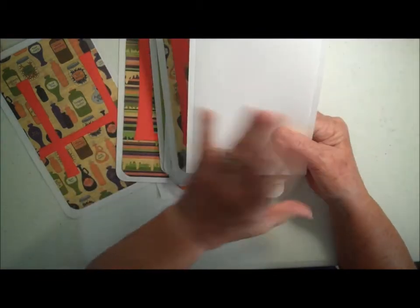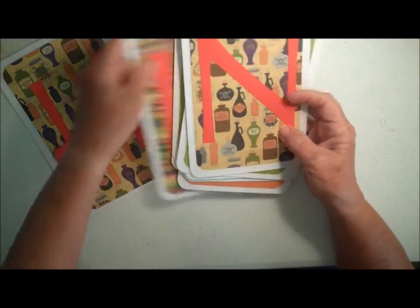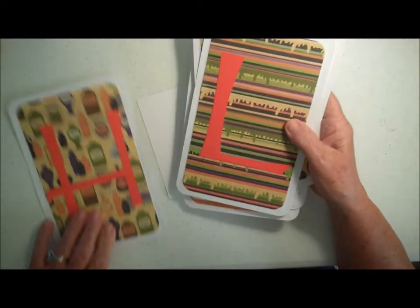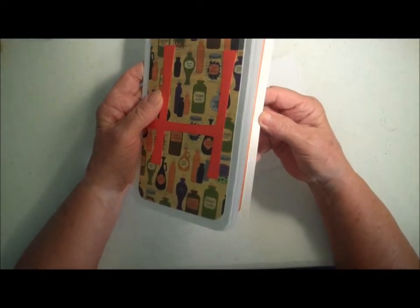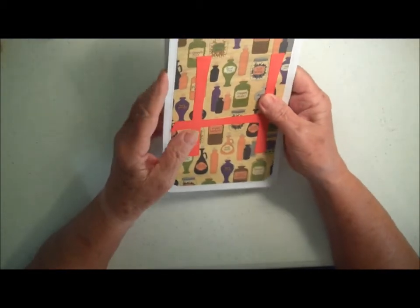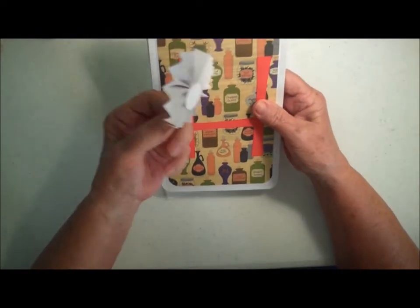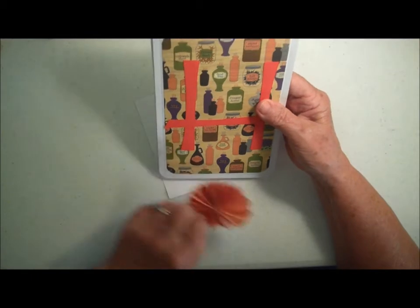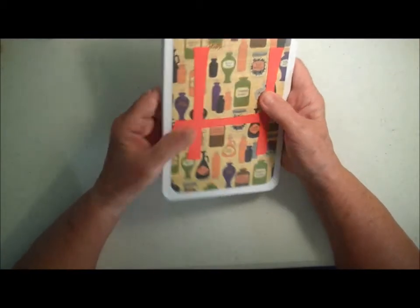and then measure the paper that would go inside of it. I'm going to be doing some inking around the edges later. As I said, this is just very preliminary. Just wanted to get this part of it done, and then I'll start with some decorating, maybe some medallions and raffia and some other things, and add a lot to it.